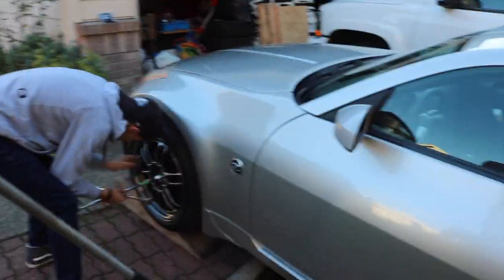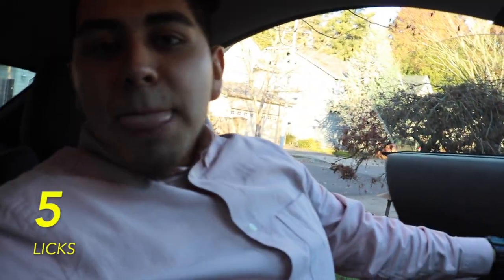Hey, what's up, guys? As you can see, Rico's over here fixing the car. This is actually my new car, which is pretty dope. The good thing about it is that I just bought it on Sunday. We went to RDM on Sunday. As soon as I bought it, I went to RDM with Rico and Saul and Cesar, some of my friends, and we bought some LED lights.